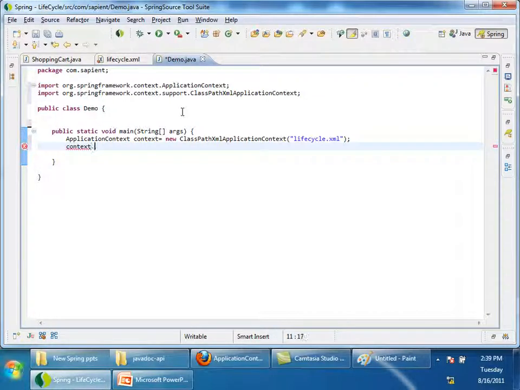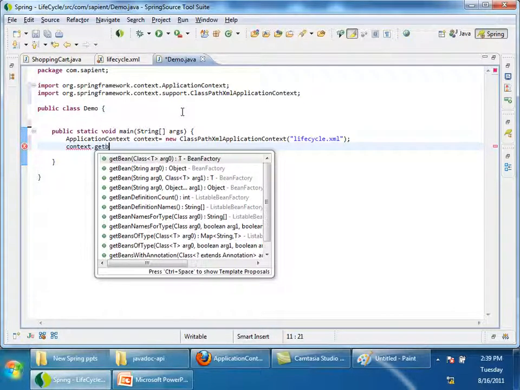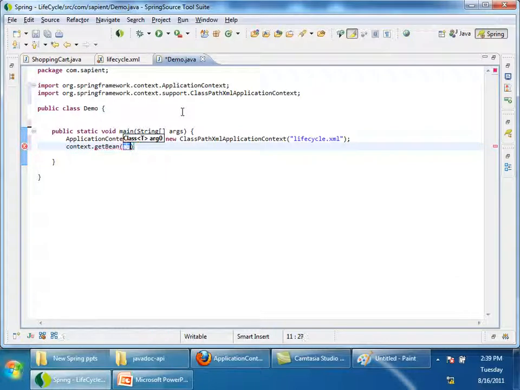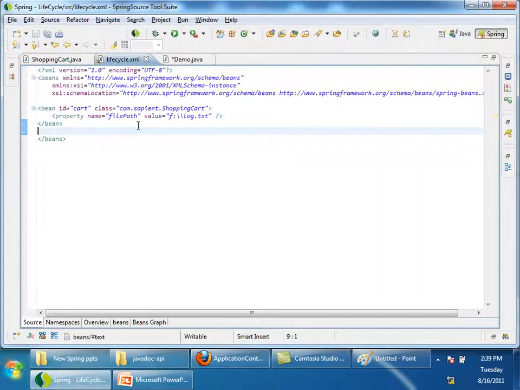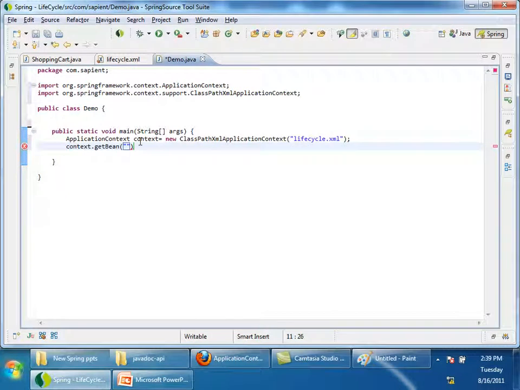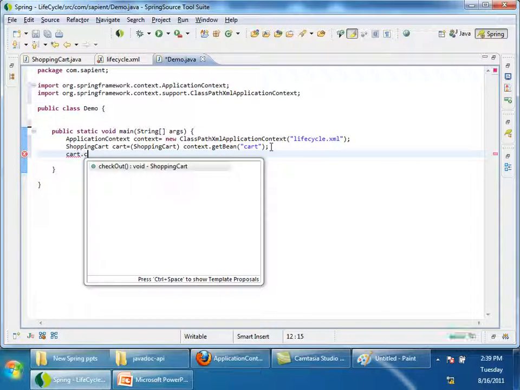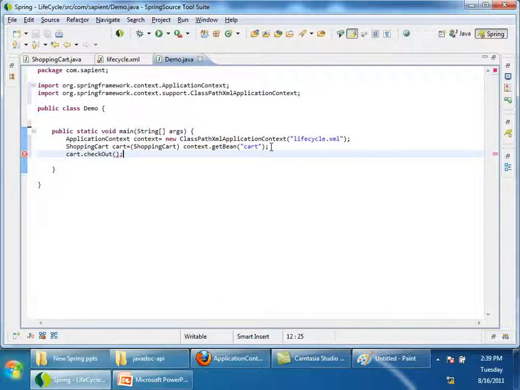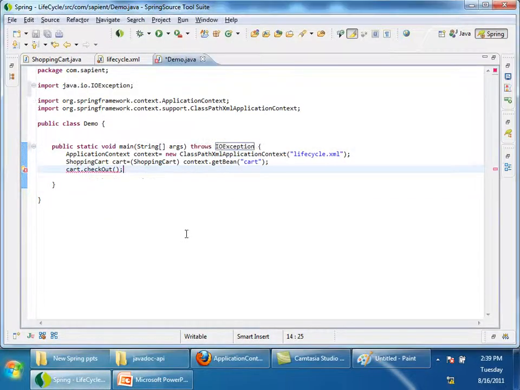Then context dot get bean, the ID is cart, whatever I give that. Shopping cart, cart is equals to, and I'll type cast it. Then I'll say cart dot checkout. It's throwing some exception, I'll throw it.